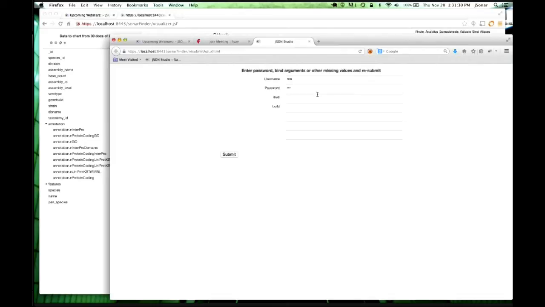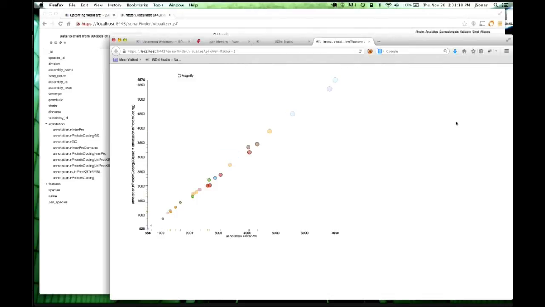Now if I come in here and I put this URL in, and again it'll ask me for whatever it is that I want to filter by. Then what it will generate for me is the graph itself. So instead of me seeing a report, now I can get access directly to the graph, and these are live graphs.